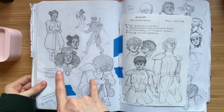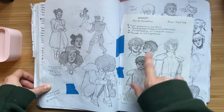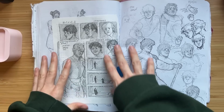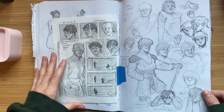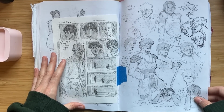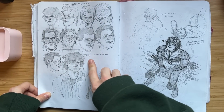This was a surrogate daughter type character for the baseball knight, and then some more original character stuff and just having fun. Some angst, original character stuff. Yeah, it's cute. I remember doing a lot of this stuff, so yeah, it's fun. I need to draw them again. It's a good time.